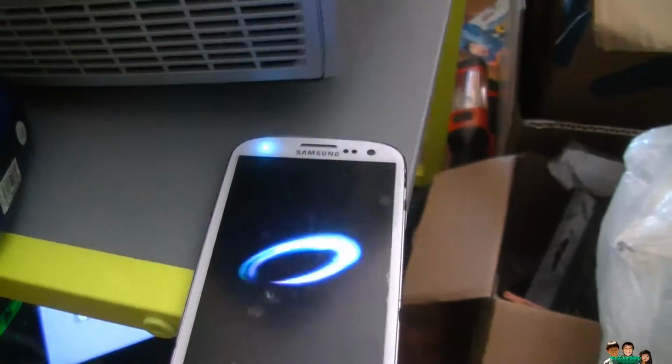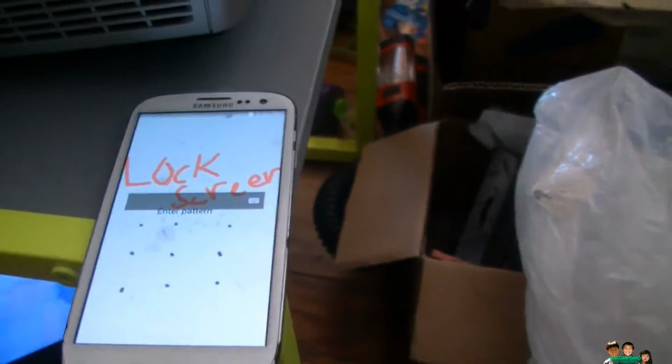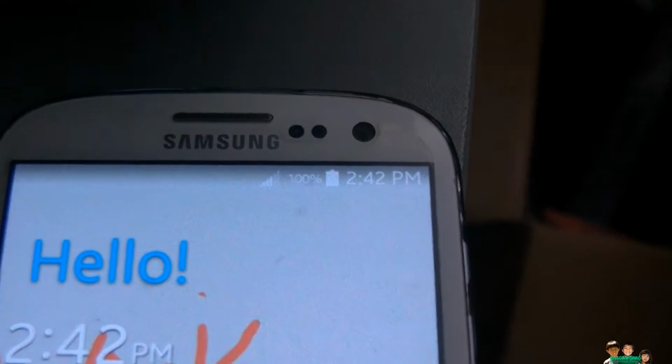And when I turned off the phone, I think it's gonna charge faster with the phone off. So it's still red over there. I made it more tight. 100%. See? 100%. There you go.